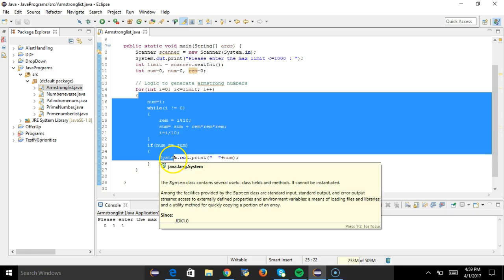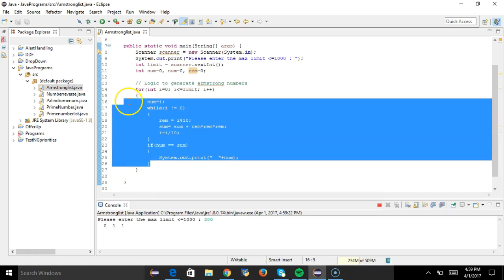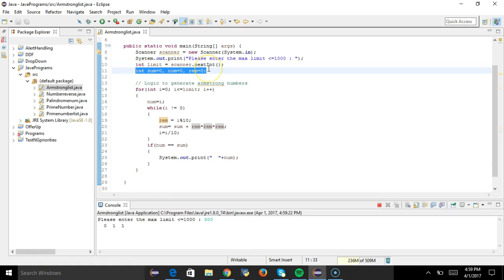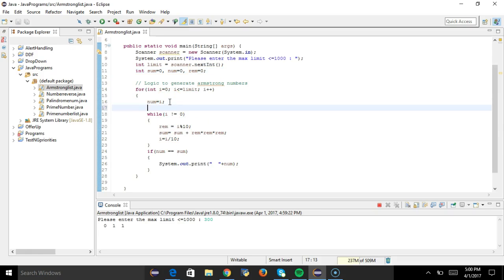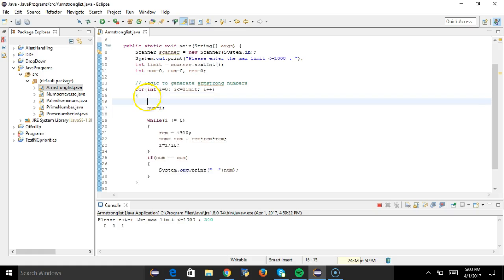So the scope is limited to this for loop, and I declared them outside, so that every time it can reinitialize these numbers once we start the loop again. Let me check whether it's working or not.